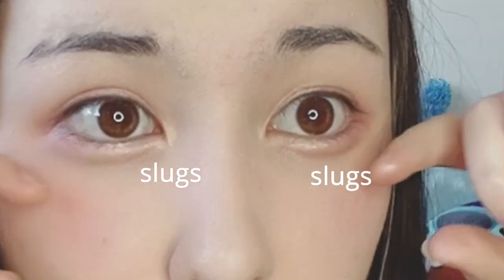And with a finger. Oh my god! A finger? I will blend it with the shadow underneath. So this would be like the highlight. The under-bag. They go shiny and look much, much bigger. Like slugs under the eye.